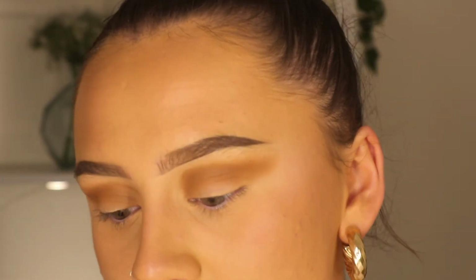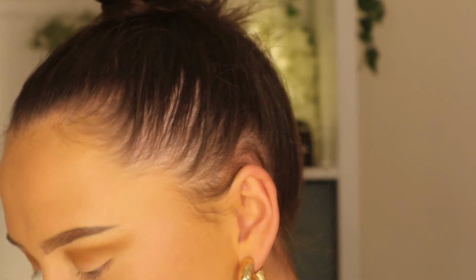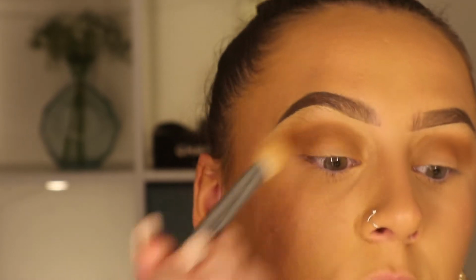So once we've got the rough colour on, you just want it to look like your crease is a bit longer than what it usually is. I then go in with a fluffy blending brush, and I'll take something that's a wee bit lighter. So I like to use something like my Studio Fix powder, and I'll use that to blend the lines along the top.